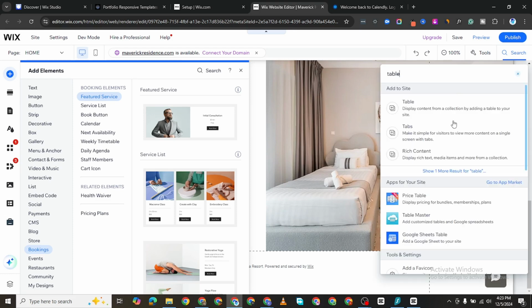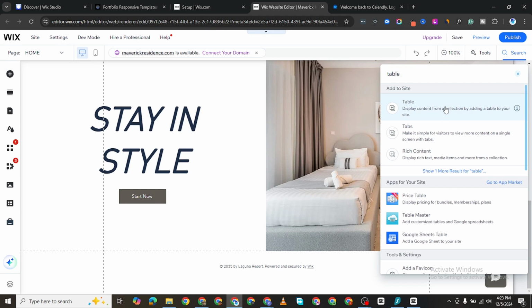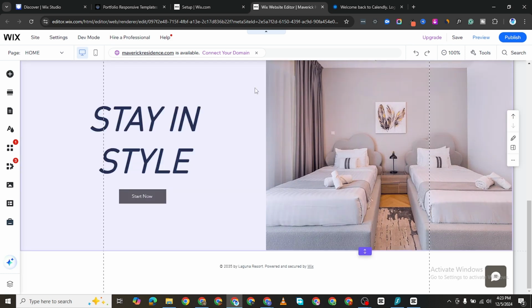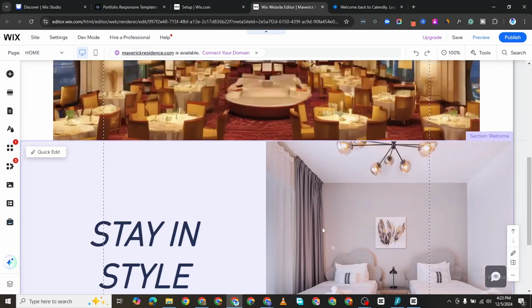now you see there are tables here. There are tables display content with collection. It tells you already that for you to do this, you need to add CMS. You can't just add the tables directly. It's not going to work. It doesn't work that way. So if you came down here and you saw a table widget and you wanted to add it, you can't just add it. You need to add your CMS first.